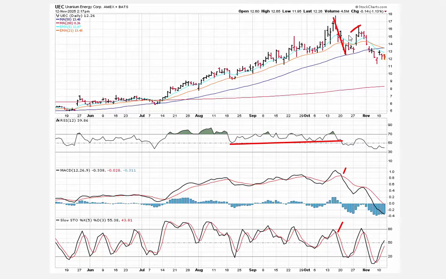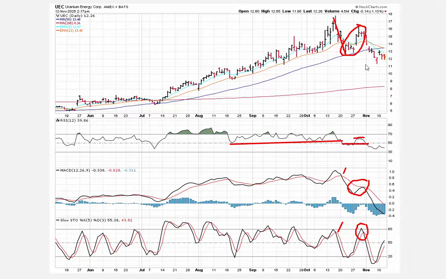Okay, so the question is, is this a bounce within an uptrend? Is this move down a pullback within an uptrend, and now we have a resumption of the uptrend? Or is this just a bounce within a newly formed downtrend? So during the bounce, we get a little bit of a bounce here from the RSI, but it doesn't go too far. It certainly doesn't go into overbought territory. We got a kiss here. We got a cross here. The indicators were telling us we don't trust this move.